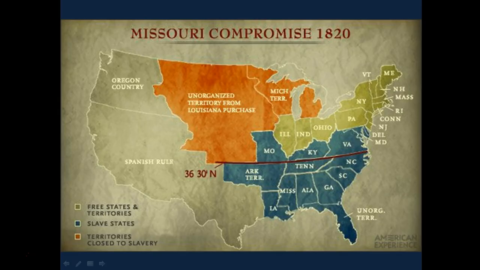Alright, here again you can see the map of the Missouri Compromise a little bit clearer. Again, you have there in red the line of 36°30′. Now if you look there, Delaware, Maryland, Virginia, and Kentucky, yes, they're above it, but they were states before the compromise. So that is why you see them as slave states above that line.